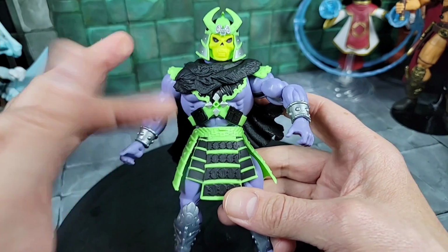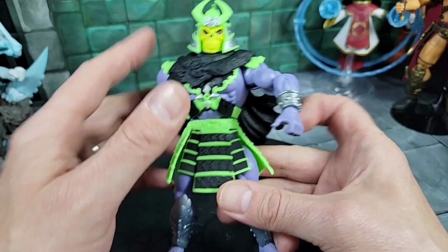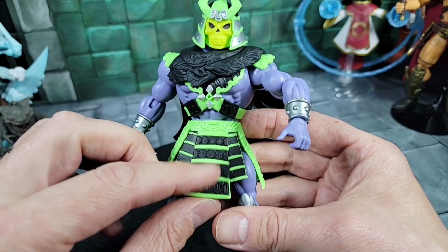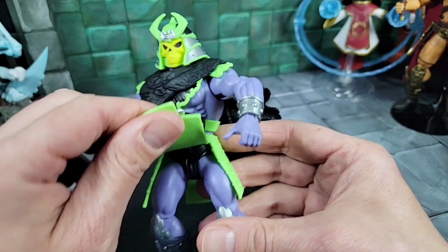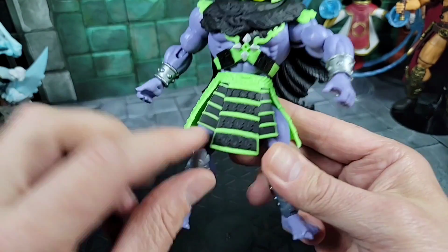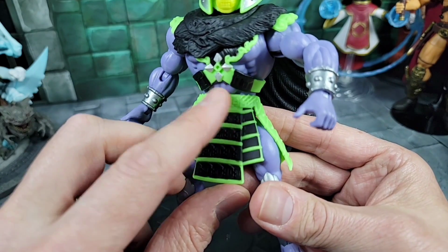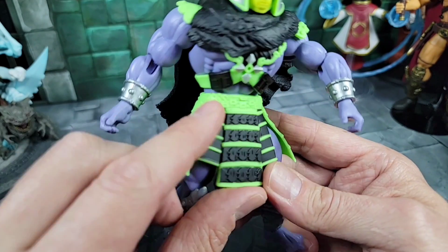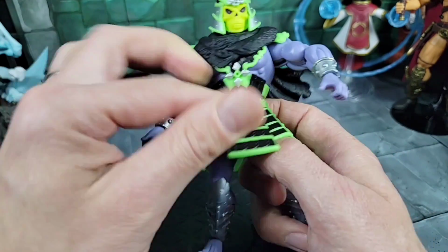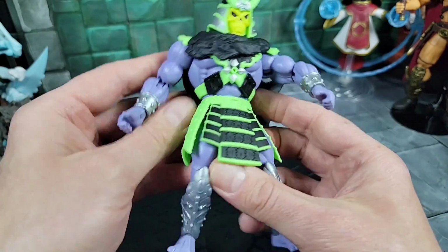Okay, so jump back over to Skeletor once again. Let's just finish up the waist and leg articulation before we break everything down. So yeah, it's really, again, a really cool samurai style armor belt. Has 4 individual pieces, as you can see, right? The front, the back, the sides. I mean, even the extra details in the plating, sculpting, all the extra details on the top of the belt. Really good job. Cool. Typical Origins style, belt loincloth under there. There's a better look at the back.